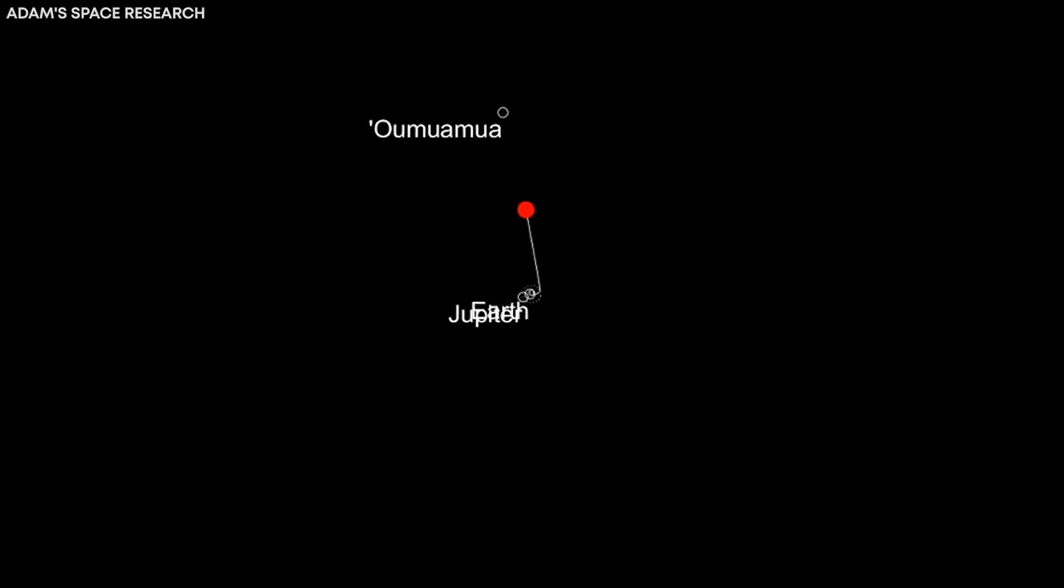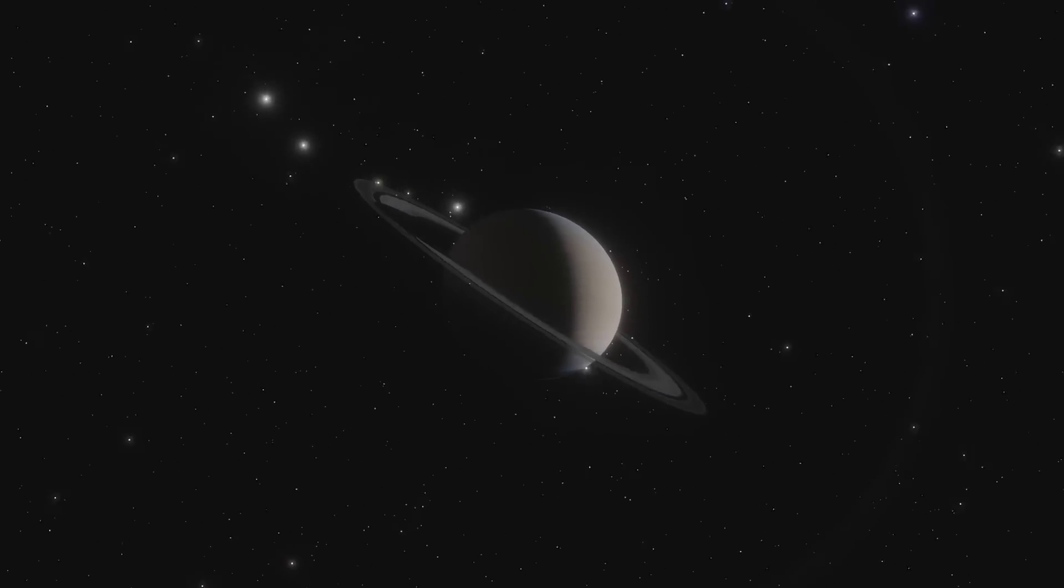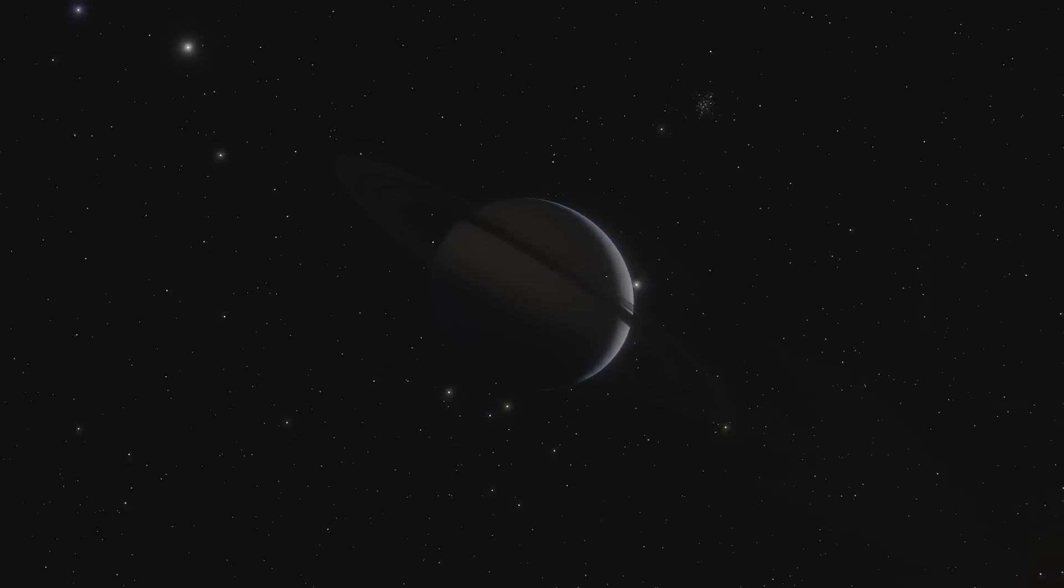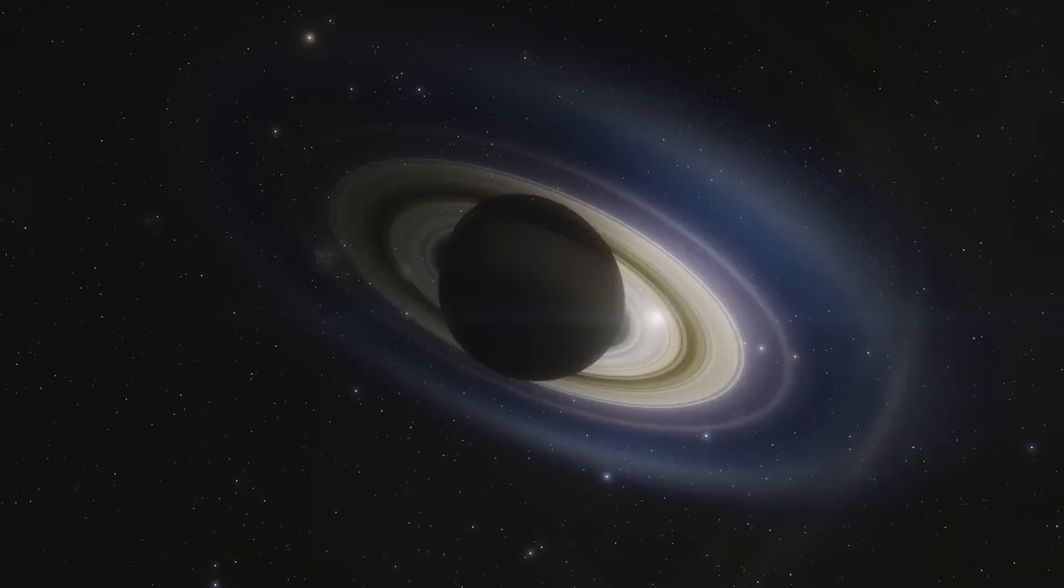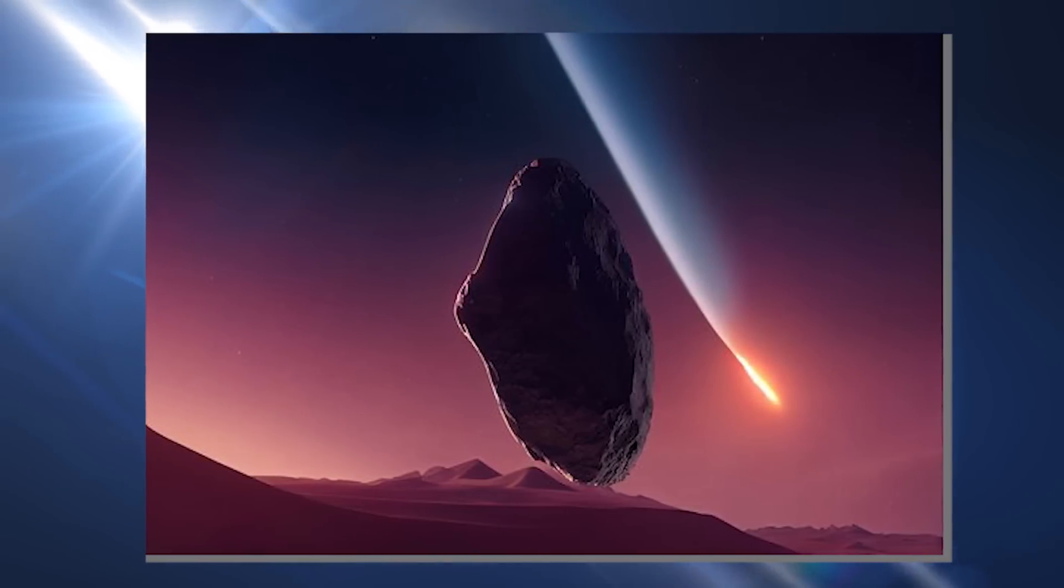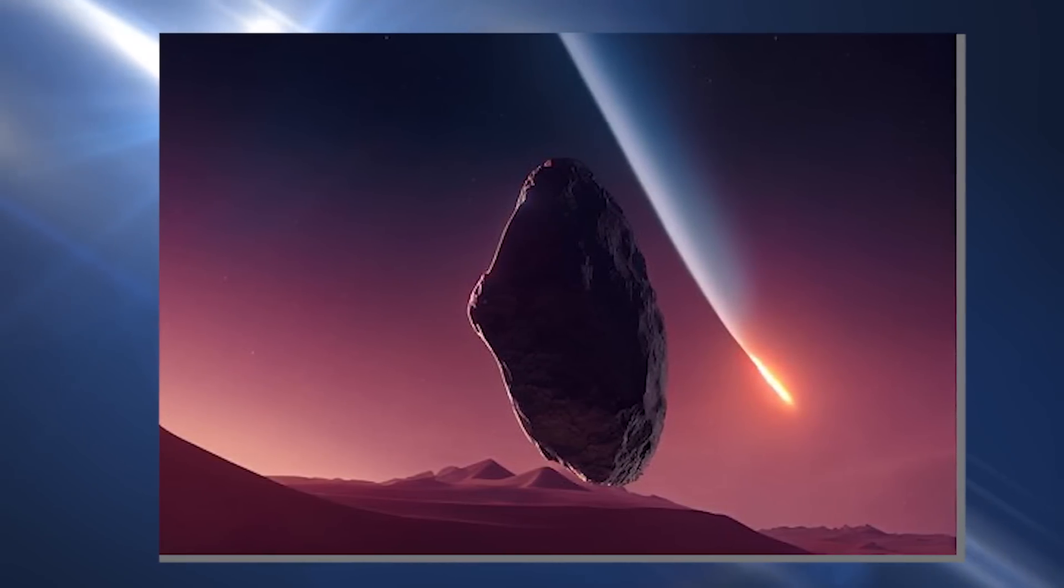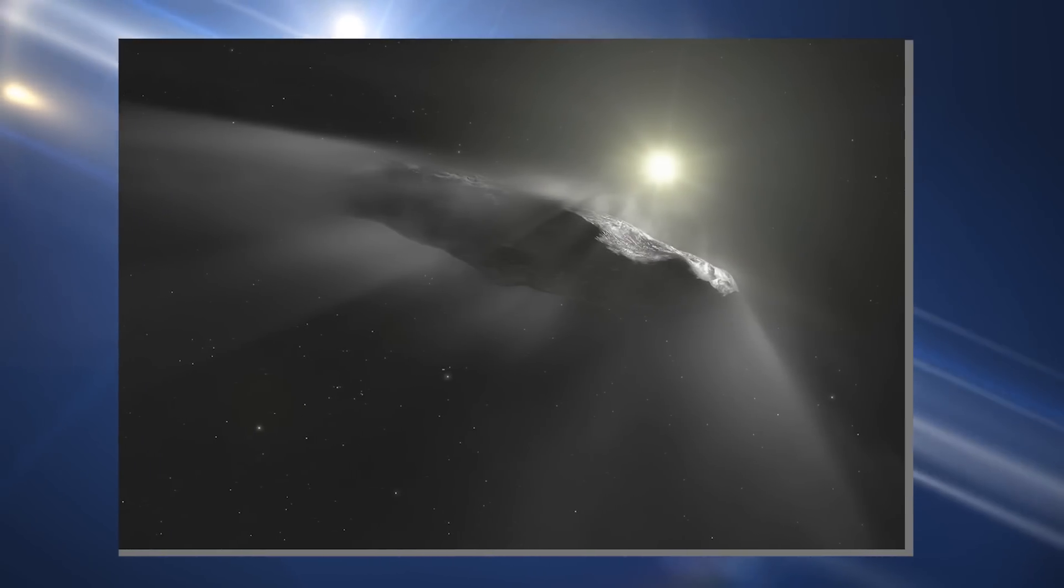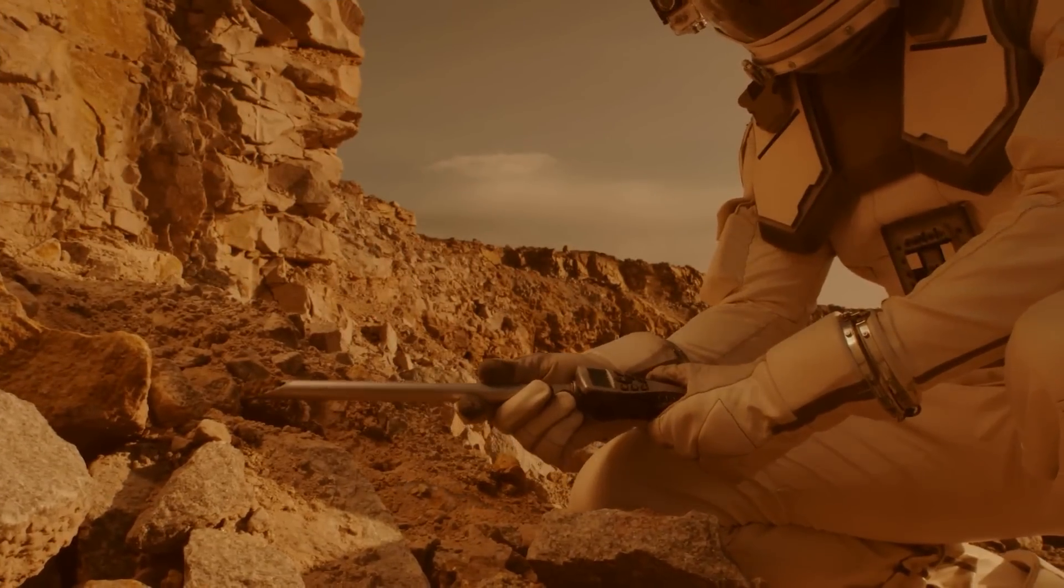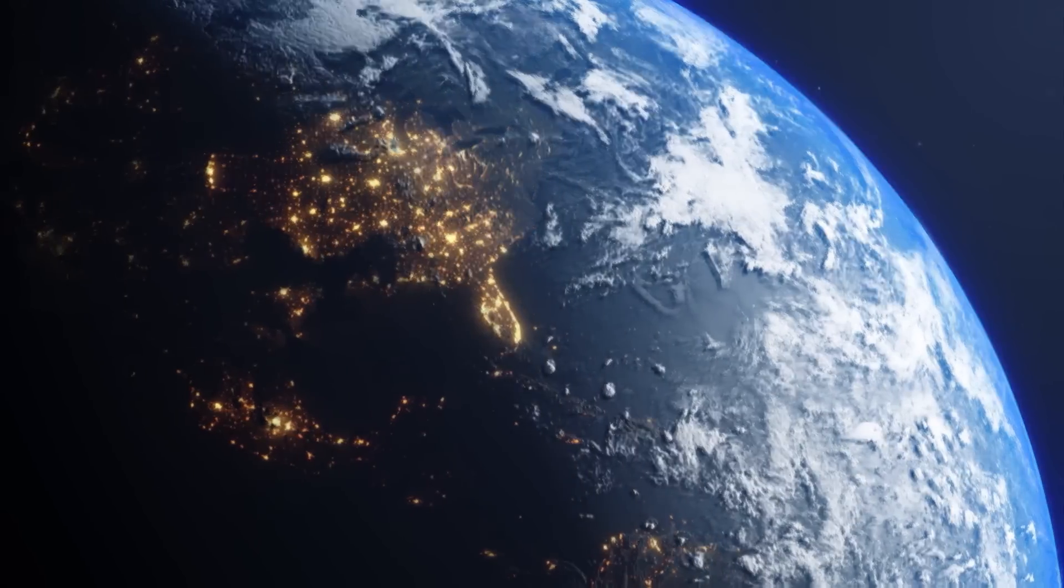Actually, Project LIRA has considered several different mission concepts. This includes a flyby mission using a gravity assist from Jupiter to reach Oumuamua. Another concept would be using a solar sail to slow down the spacecraft and allow it to match with Oumuamua. And another concept here is a simple return mission that would collect material from Oumuamua and return it to Earth for analysis.